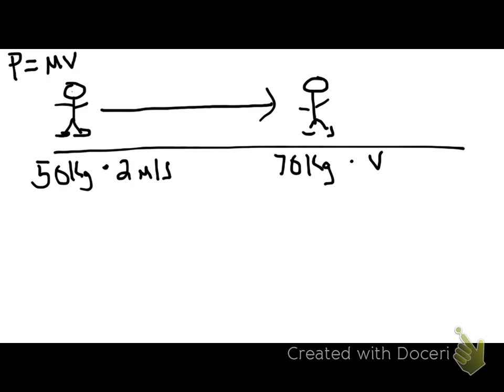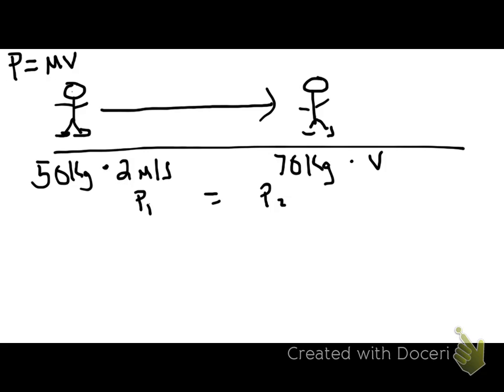All right, so the momentum of the first person is going to be equal to the momentum of the second person if momentum is conserved. And we're going to say that it would be conserved in this case. So when we write the equation, momentum 1 equals momentum 2, and you can break that down to mass 1 velocity 1 is equal to mass 2 velocity 2, because momentum is mass times velocity.